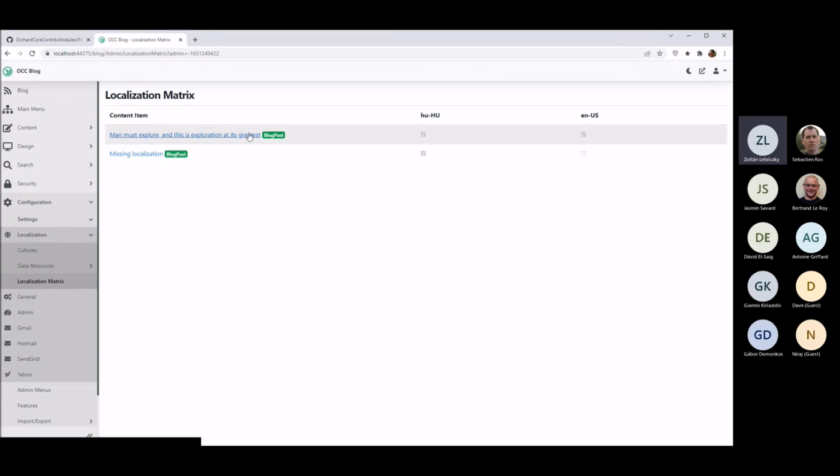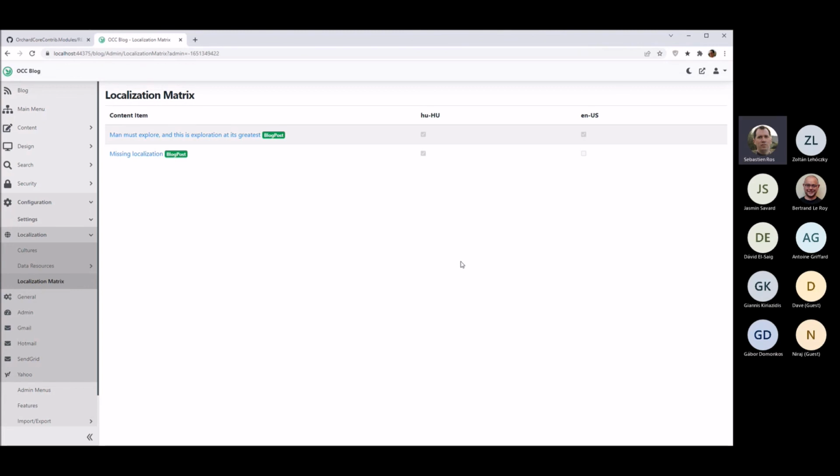For example, for this blog post, we have the Hungarian and the US localization, checkboxes for both. For this blog post, we only have a Hungarian version, but no US version. And that's it. It's just a small useful feature if you want to have a more central way of having an overview of what kind of content is localized on your site. It's not a small one.